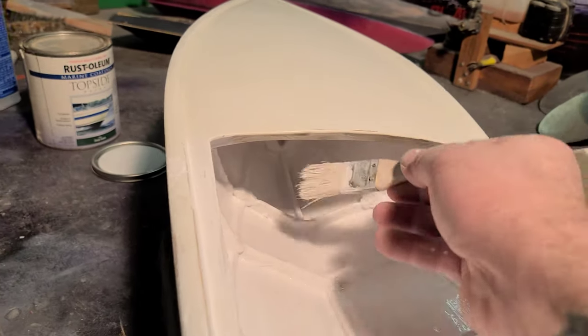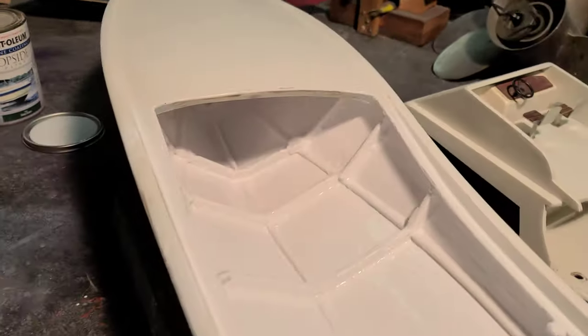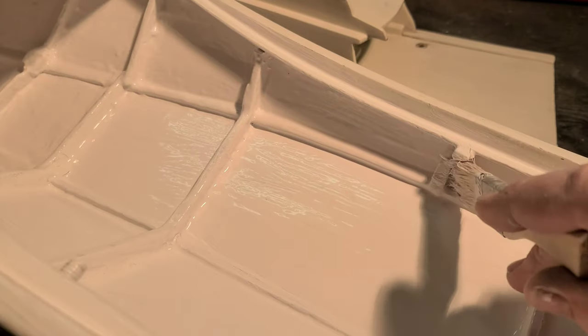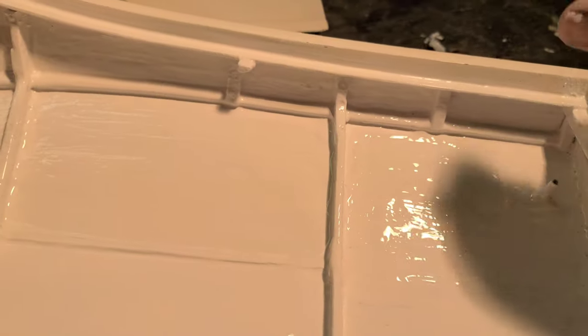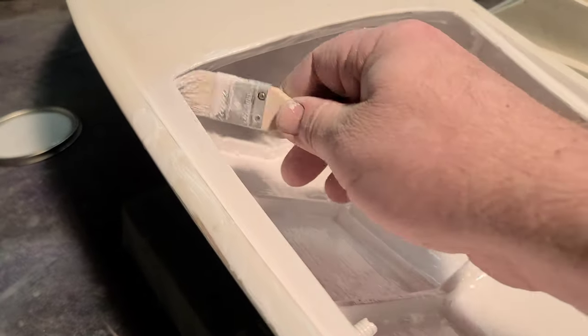I think that looks pretty good. I'm going to let it dry up, come back out and sand it, then put another coat on. I'll sand down a couple of spots that didn't have paint — I'm not priming it, you don't have to prime this paint, which is really nice. Just lay it right down on the surface — fiberglass, wood, whatever. I want it to look good, and since I'm going to weather it as a scale boat, the little imperfections give it character.